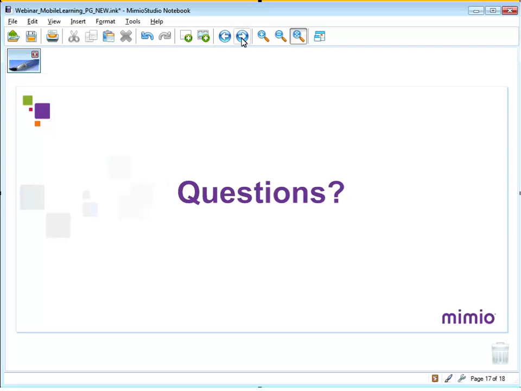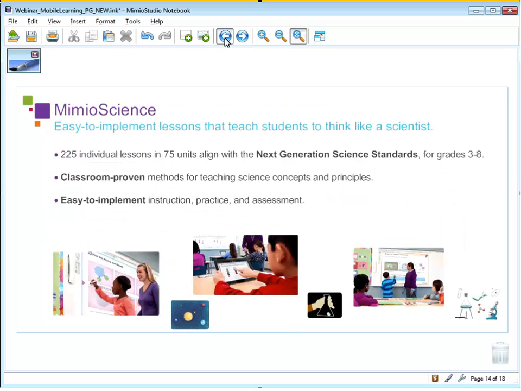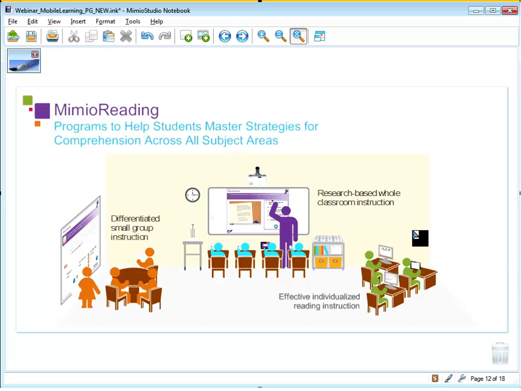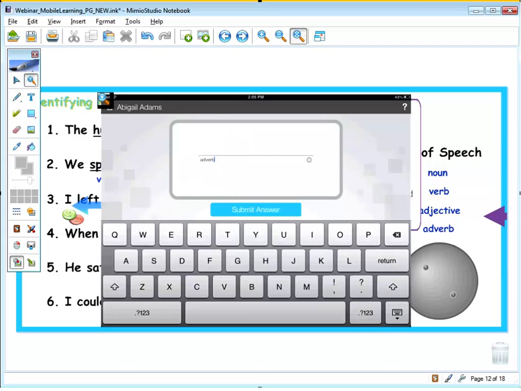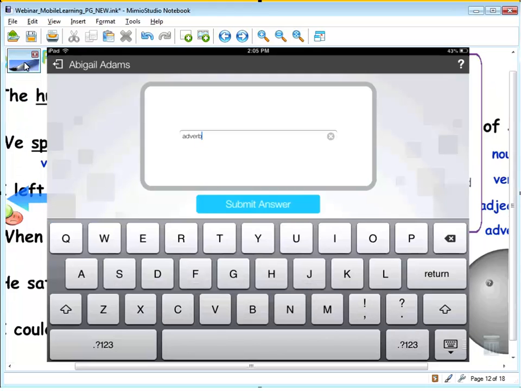In fact, the mobile app is really perfect for the Common Core assessments. As you saw, Paul, and Paul, I don't know if you want to navigate back to one of your slides that showed the text response. The Common Core assessments are really going to be a lot about getting those short answer responses. So as Paul's pointing out there, what's great about this is that you're able to leverage your existing Mimio Studio software with your mobile devices and allow students to enter alphanumeric responses.